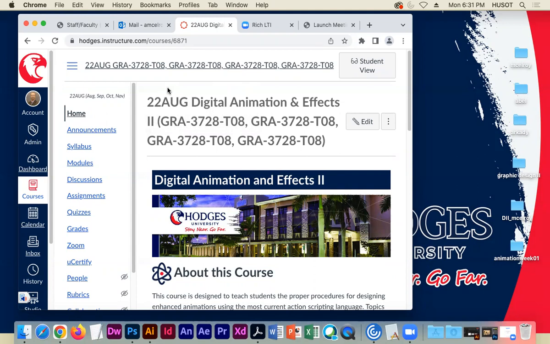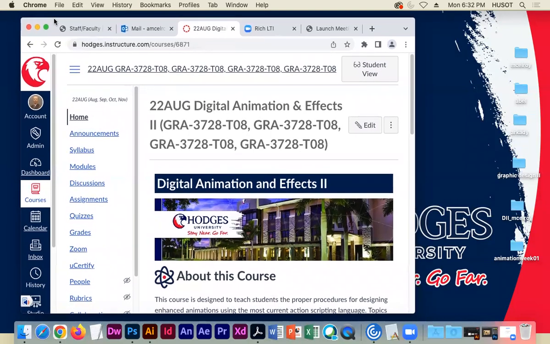Everyone has started their chapter assignments, which looks good. Everyone's posted in the discussion board, so we're plugging right along. We only have a handful of students in this section. We're winding down the summer session. Actually, Digital Animation 1 has a little over half a dozen students in it, so we're building up towards this September fall start. We're going to try to give you as much time as possible to be working on your chapter assignments this evening.